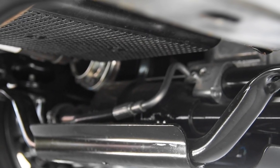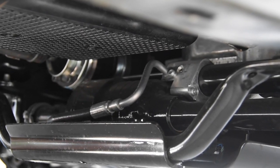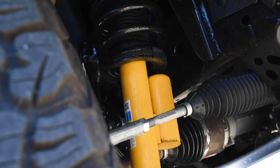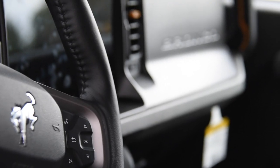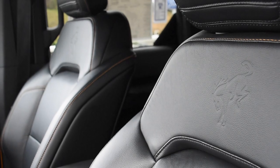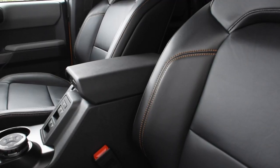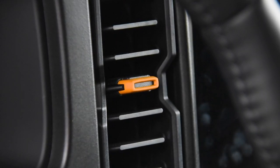The Badlands also has that hydraulic front sway bar that can be unlocked even while twisted up on the trail. And to keep the tires on the ground both on and off-road, the Badlands Bronco comes with Bilstein position-sensitive dampeners front and rear. For the interior, the most noticeable difference is the upgraded leather seats with rear MOLLE panels. They are fully electric, plush, and comfortable, and they come with color-matched accent stitching throughout the Bronco in Badlands Orange.